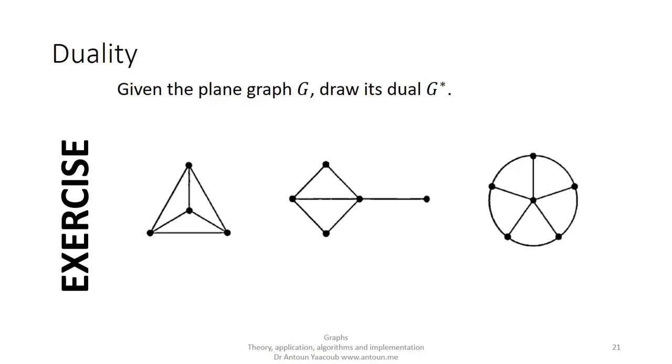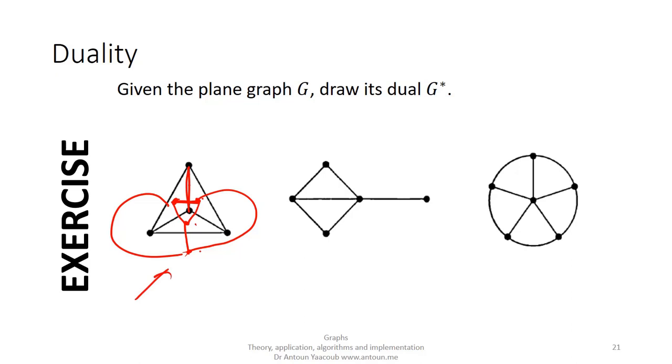I have here a face, so it's a vertex. I have here a face, it's a vertex, and here also. Let's say the outer face is here. So we know that between this one and this one there's one edge, because this is the shared one. And so obviously we have all these, and again between this face and this face we have one. Between this face and this face there's one here, and obviously there is one here. So this is the dual graph of this graph.